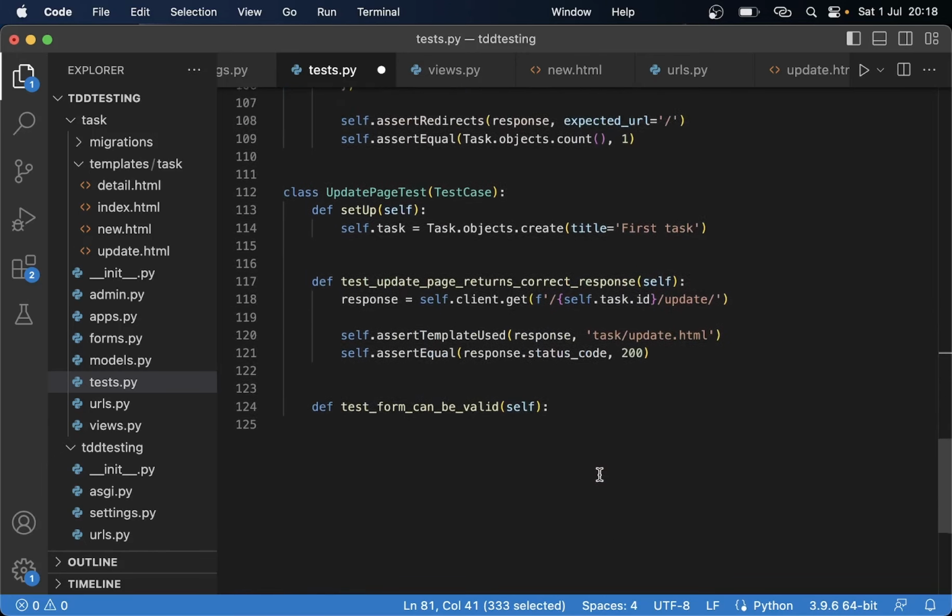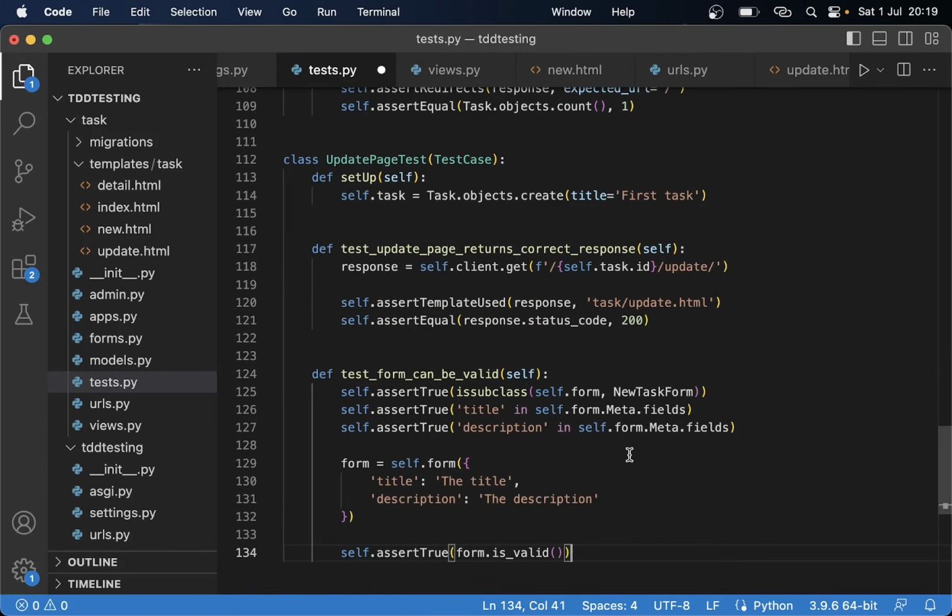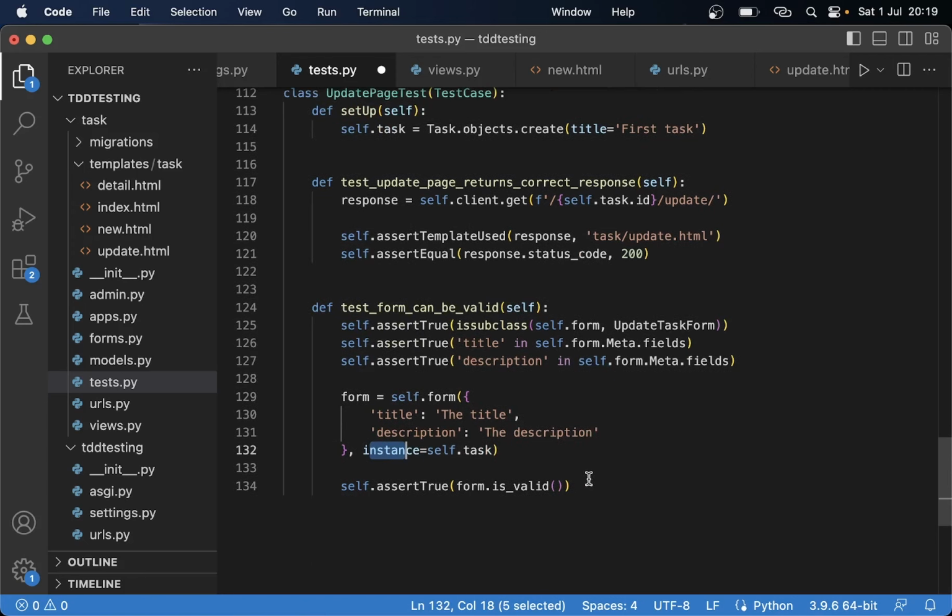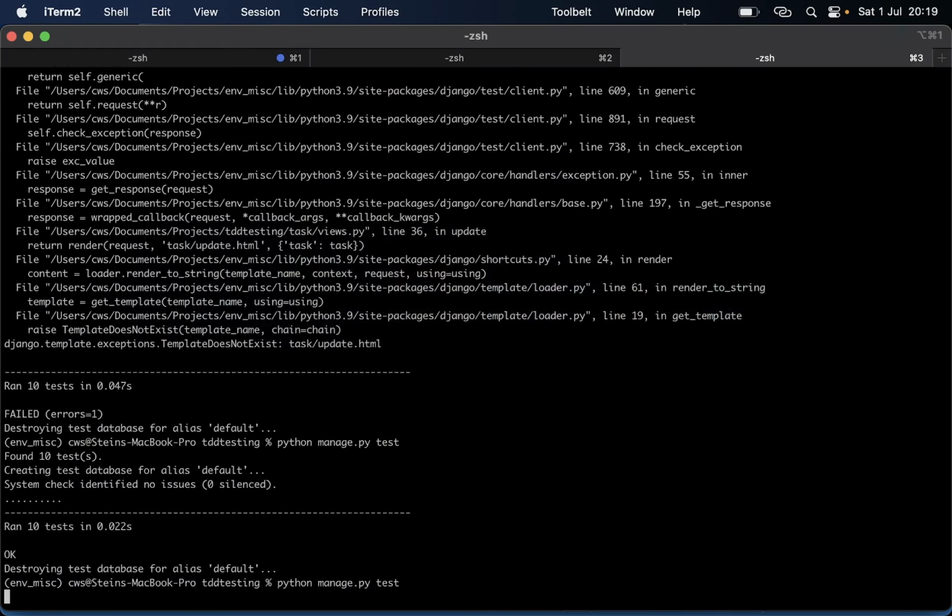So if I scroll down and paste it like this, we can rename this to UpdateTaskForm. Title and description should be there. But since now this is an update, we need to pass in this task into the form as well. So we need to set the instance here. Instance equals self.task. Then we just pass in this to make sure that it is actually updating. And then we test. Can this be valid? Yes. Let's save this, run.